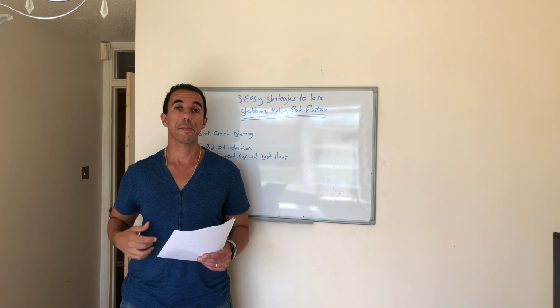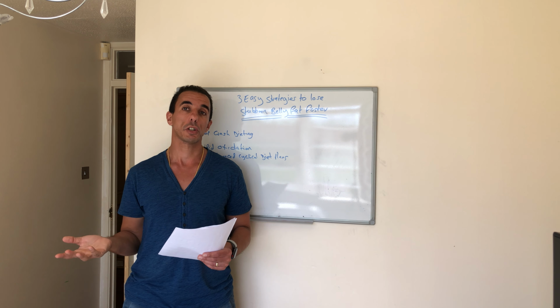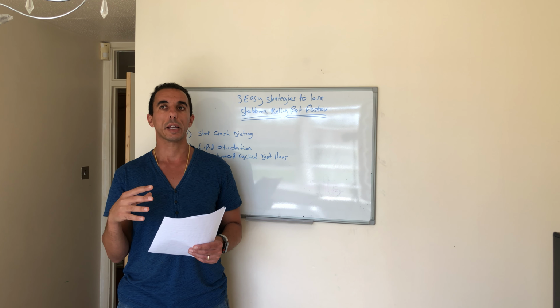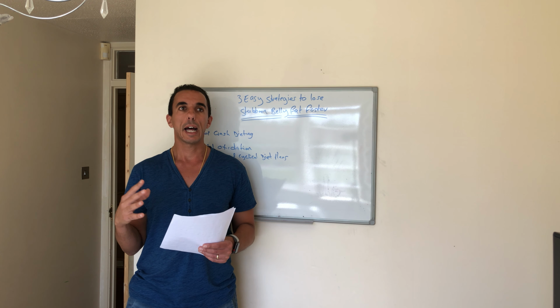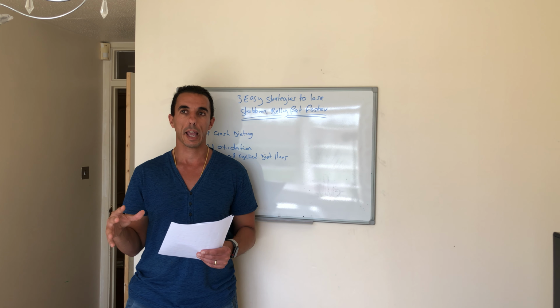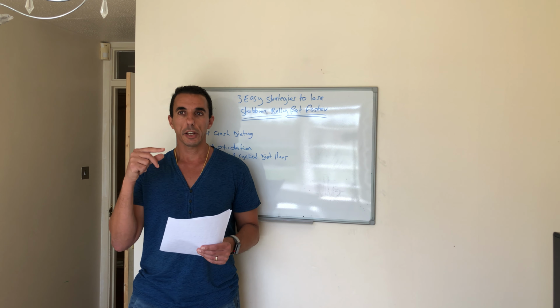Now, for some people, it can be a combination of all 4. It can be 2 things, but these are the majority of places where you are going to lose the last amount of fat. The reason is that this kind of fat is called visceral fat. You've got 2 types of fat, visceral and subcutaneous body fat. The subcutaneous is the one that's around your organs, and the visceral body fat is around your skin, and that tends to be thicker and heavier.